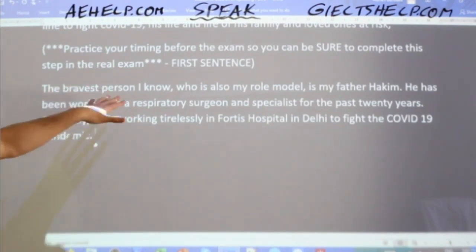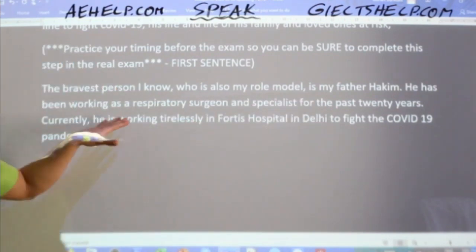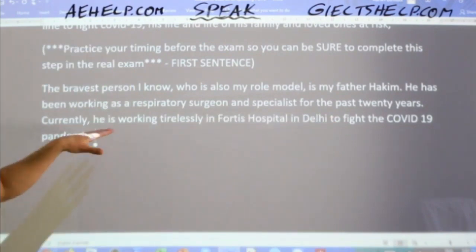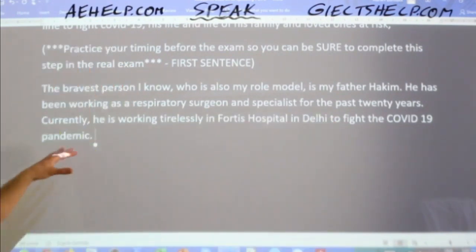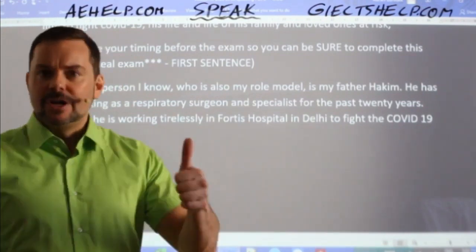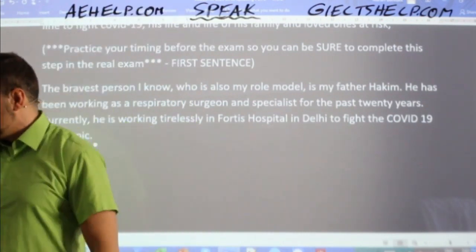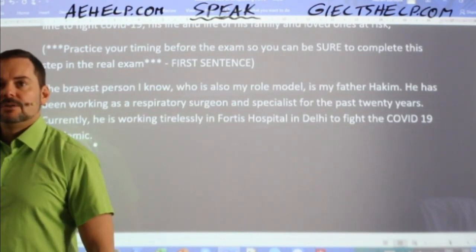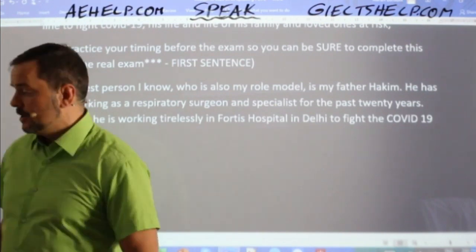The bravest person I know, who is also my role model, is my father, Hakim. He has been working as a respiratory surgeon and specialist for the past 20 years. Currently, he is working tirelessly in Fortis Hospital in Delhi to fight the COVID-19 pandemic. Very nice. Okay, paying tribute to those true heroes of our current time that are really dealing with these difficult challenges.